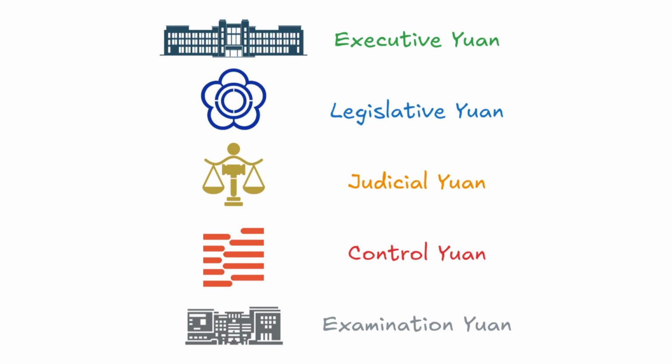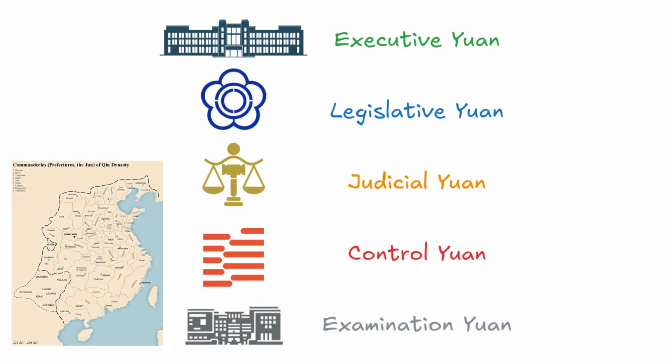In Sun Yat-sen's system, the powers of government are called yuans. The legislative, executive, and judicial are there like we'd expect. They are joined by the control and examination yuans. These are traditional Chinese institutions going back millennia. The control yuan oversees elected officials and civil servants, and has the power to remove them from office in case they are corrupt and/or incompetent. This practice goes back to the Qin dynasty, whose rule started in 221 BC.